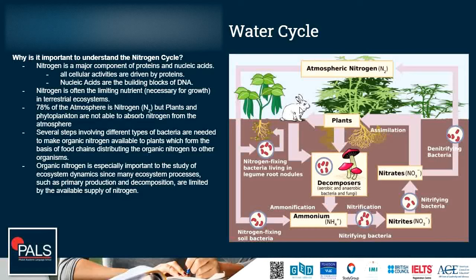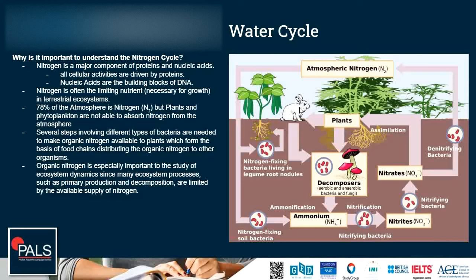Although our atmosphere, the air around us, is 78% nitrogen, we would think, well, there should be enough nitrogen for all the organisms around. Why is it the limiting nutrient? The reason is that organisms, especially plants, which are the basis of our food chains and food webs, are not able to absorb and make use of the atmospheric nitrogen. The chemical bond is too strong. Plants can't break the chemical bond in N2, which is a triple bond, a very strong chemical bond.